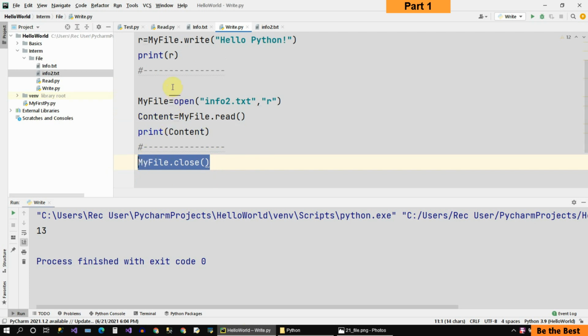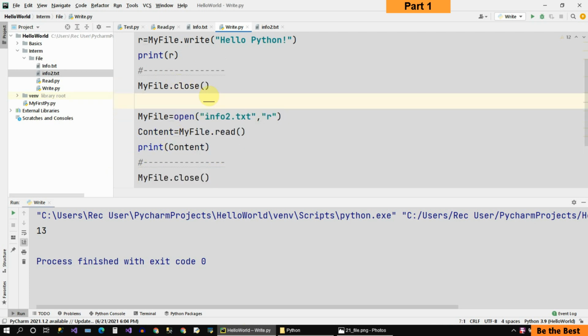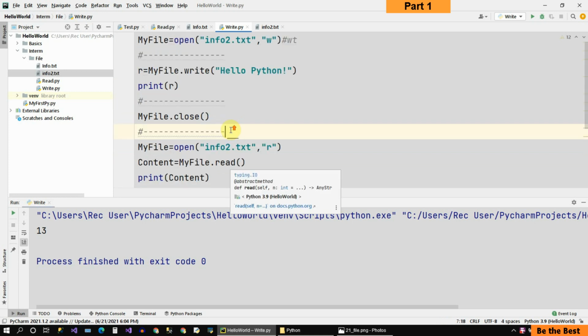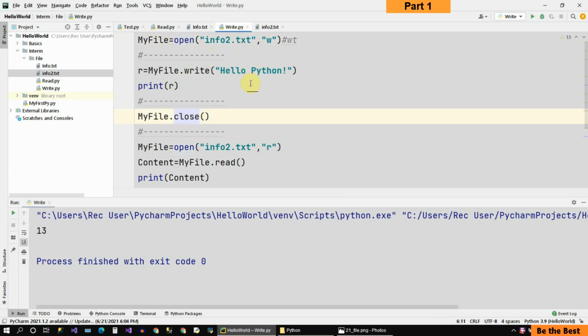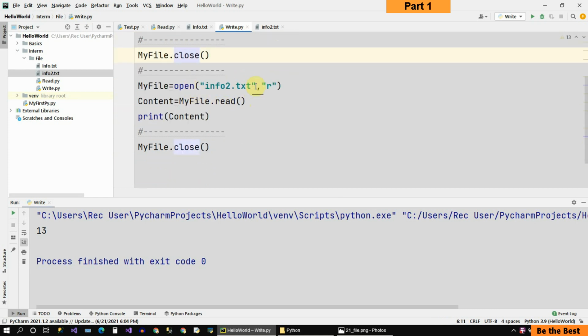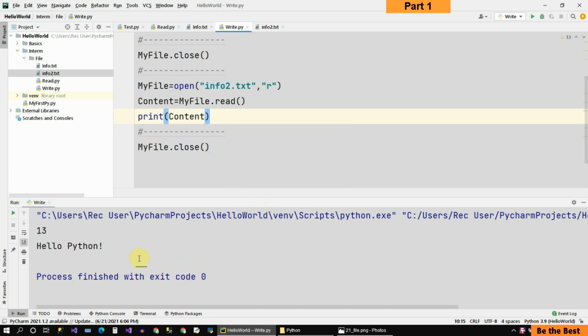This is copy and paste over here to speed up my tutorial easily and quickly. So let's add some comment here. Now I have the open and close for writing the values, and also I have the open for reading and closing the file.